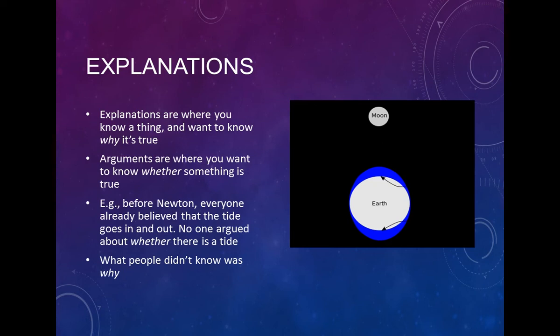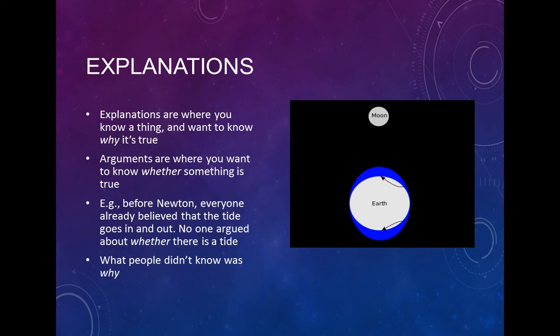We didn't understand why until basically Newton, who argued, he explained, that what causes the tides is the gravitational attraction of the moon. So the moon has some gravitational attraction. It pulls the water towards it, which makes the water level near the moon go up and away from the moon go down, right? So this is an explanation of the tides. Because what you're doing is taking a well-known thing, everybody agrees that the tides happen, and trying to give reasons why it should be so.